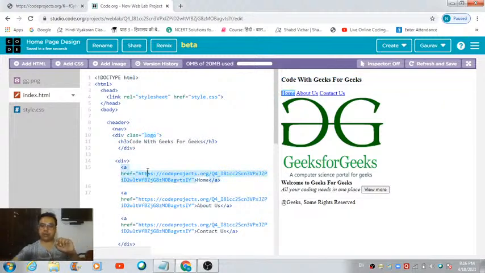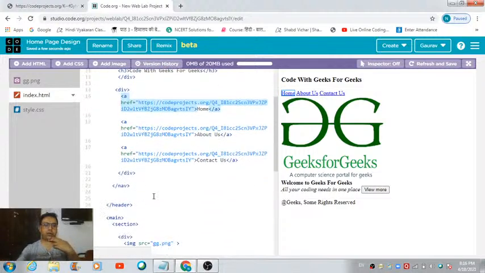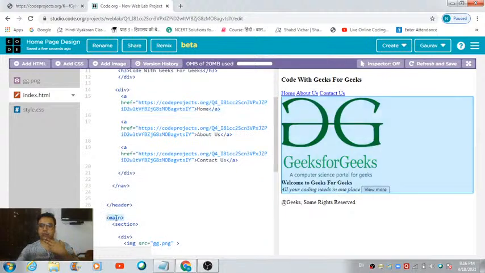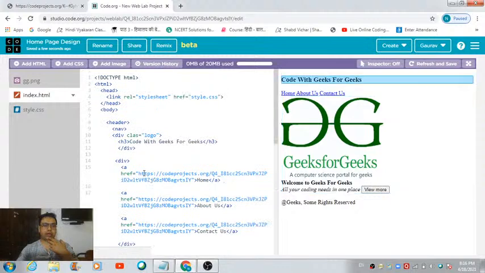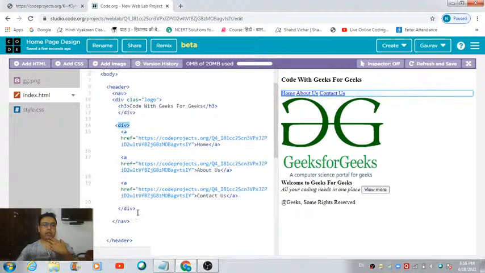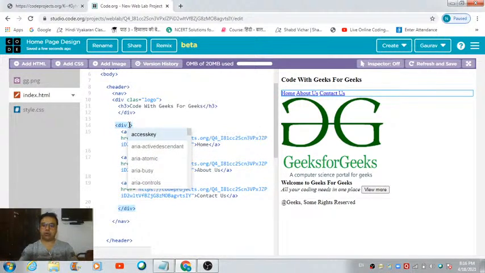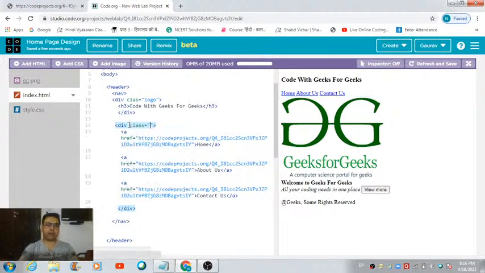Fine. Now let's define a class for this main section also. But before that, I think we have something over here. We have one more division in which we have defined the code for bringing these three hyperlinks over here. So we can define a class for this division also. I'm going to define a class with the name, let's say, main menu.